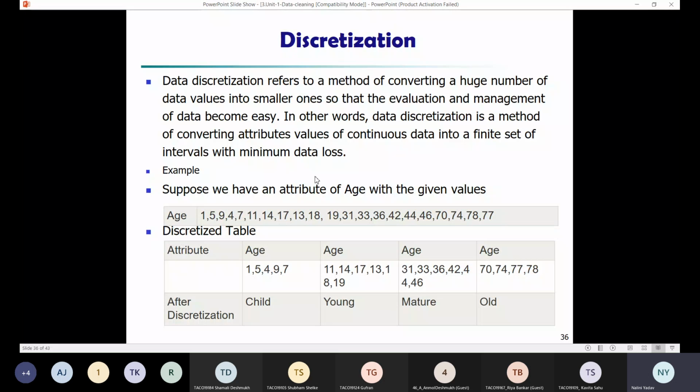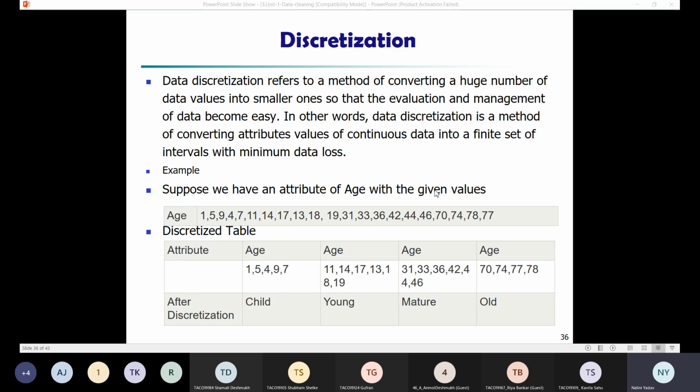In other words, data discretization is a method of converting attribute values of continuous data into a finite set of intervals with minimum data loss. A very simple way to put it: data discretization is dividing the values into smaller understandable chunks. That is my data discretization.